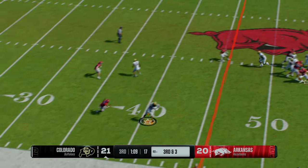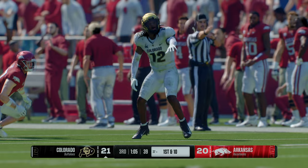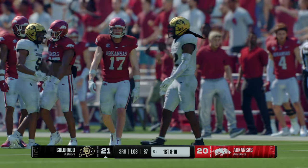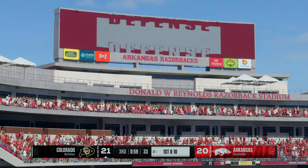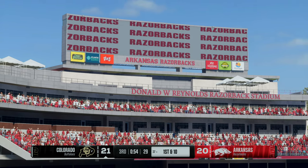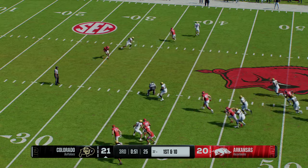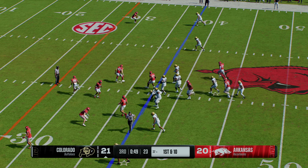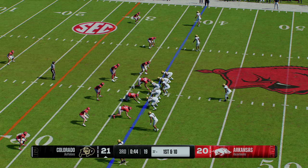Wants to throw on third. Caught near the sticks. It's Hunter. He gets the job done on third down. They move the chains. It's at the 37. Third down, a lot of times it comes down to not necessarily who's the most open, who do you trust the most? Yeah, it's not about the X's and the O's. It's about the Jimmys and the Joes. And when my guy's better than you and I get you matched up out wide and I know I trust you, I'm finding you.